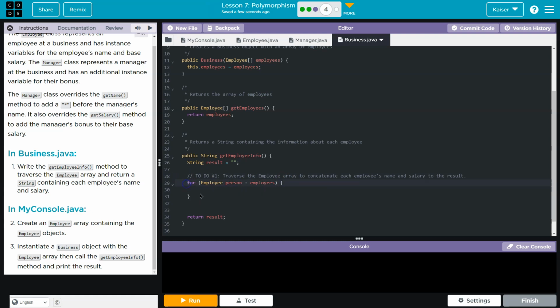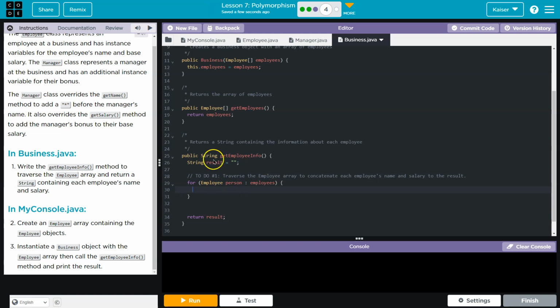Now, again, guys, just as valid is this. And what this does is we start at index 0, or I could write the word index here. I just did i. i must be less than the length of employees, and this just means i is equal to i plus 1 each time. So we start with 0 and we loop through the indexes. That would be a valid way also to access every part of our array. We would do employees[i] to get at them. That being said, I'll go with this approach, the enhanced for loop.